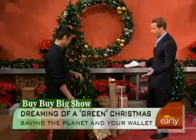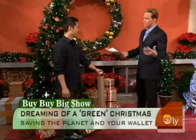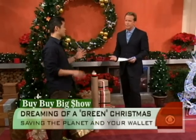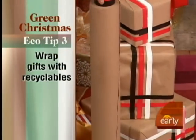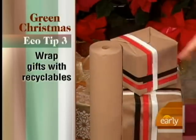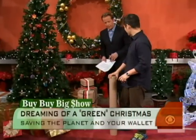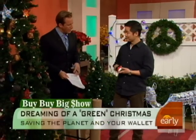You get something handmade that will last forever. Talk about the gift wrapping, because I think everyone feels guilty — you tear through those presents in the morning. During the holiday season, trash output is about 25% higher just from gift wrap. What you can actually do is take this big roll of brown paper from Lowe's Home Improvement Store. It's all recycled paper, $3 for this huge roll, and I wrap the boxes using that paper and electrical tape.